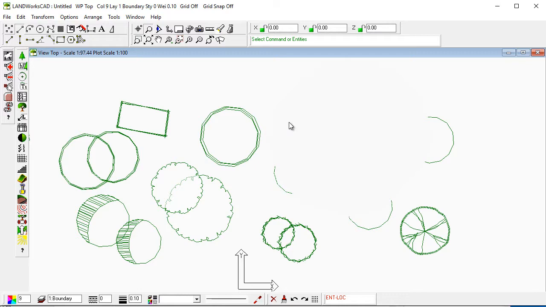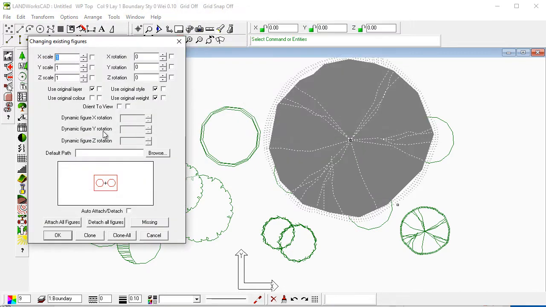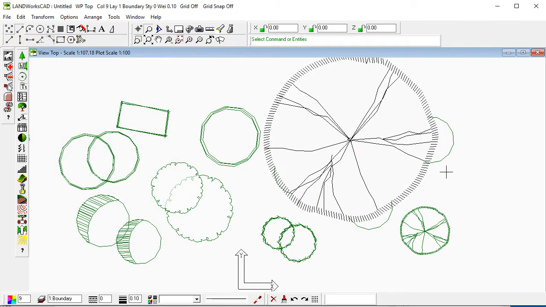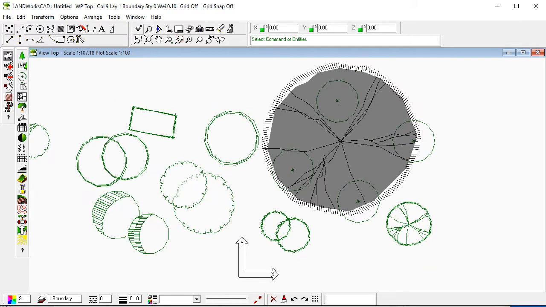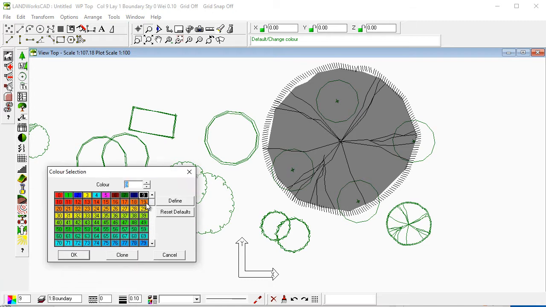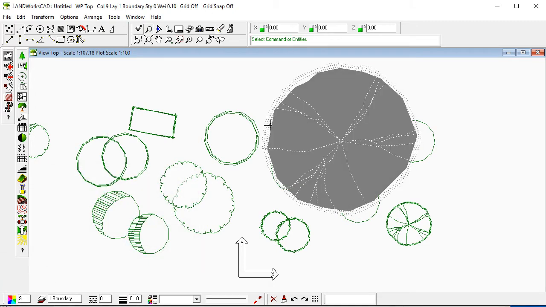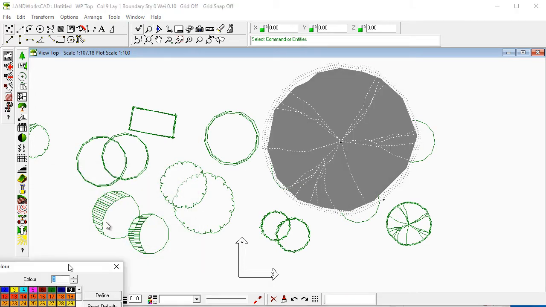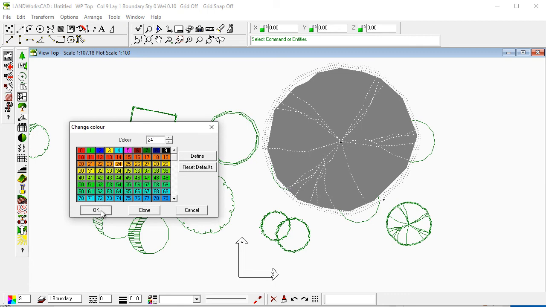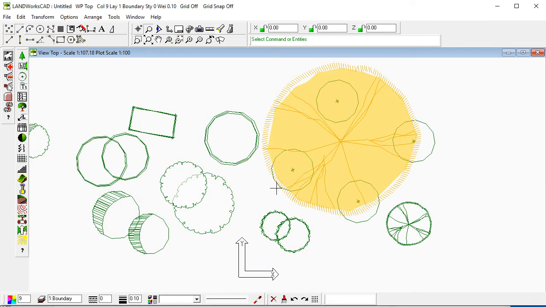Now, when I double click on this plant and then I click change and then I uncheck the original color, so leaving the one on the left unchecked and the one on the right checked, and then I click OK and I refresh, that's going to change the color to black because that's the color I used when I inserted the plant. But in this example, I could just pick the plant now, go to the color palette and choose another one. And then when I refresh the screen, look at that.